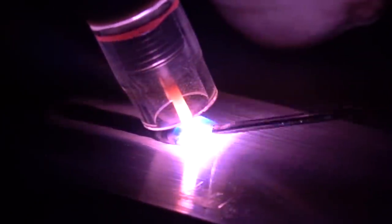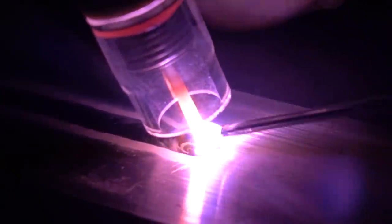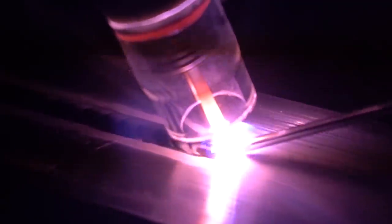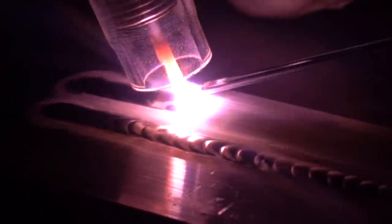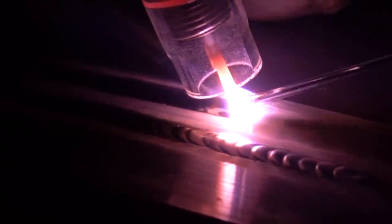Now let's throw down these exact same settings with some jacked-up amperage — running about 160 amps on a big fat piece of 3/8-inch thick aluminum. The first one is more of what we call the decorator weld — some good solid fat dabs on it. You can see that puddle has a nice good freeze to it, nice and controlled. The second one I'm laying down is basically my regular weld — just welding aluminum all day long, about the speed I run at, the frequency of the dab — I don't usually stop, pause, or stack, I usually just pound them all in there and line them up.